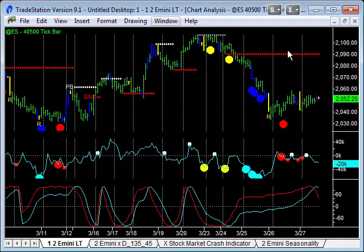Potentially not. This cyclical pivot point back here is obviously critical, this 2030 type level. We've initially bounced off it over the last couple of days and had a little bit of a shallow pushback, but what we're going to have is a pullback to end of trend signal on this highest time frame tip bar chart. Similar to this move, pullback end of trend. Once we go through an important support level here where we're breaking into a trend move, we finish this off with a pullback to end of trend sequence.